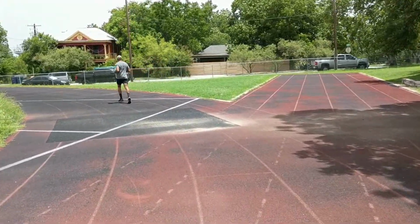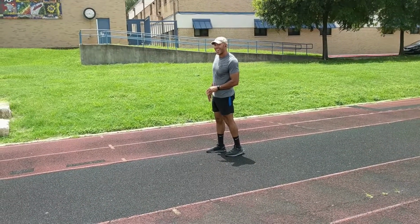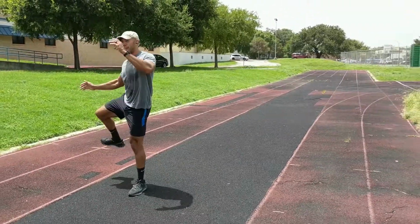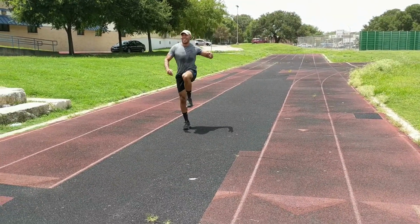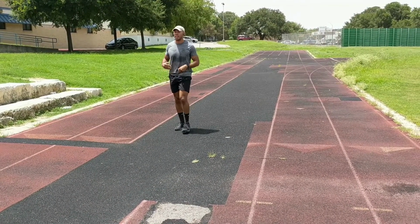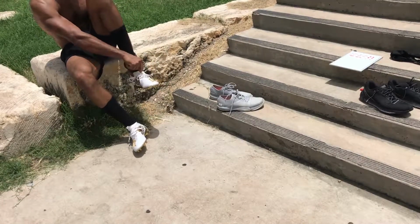duck-footed. I already walk like my toes point out pretty hardcore. So I already have my feet turned at almost a 45-degree angle when I walk, and that's an easy way to fix having your knees come together when you squat or when you jump. But what you want to be doing is forcing your knees outward, like you're screwing your heel into the ground, away from the center of your body. And that will help you engage more of your hips so that you can launch yourself out further, squat better, all that sort of thing. But yes, I do know my knees are pretty crappy in this, but we're all working on everything together.